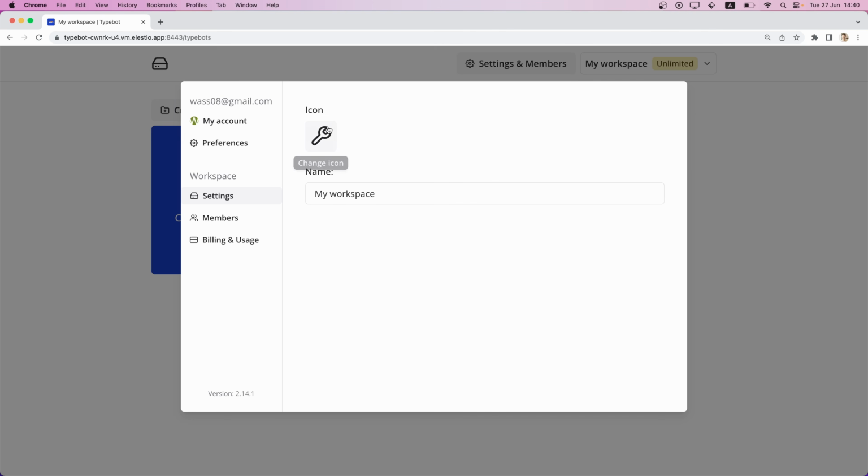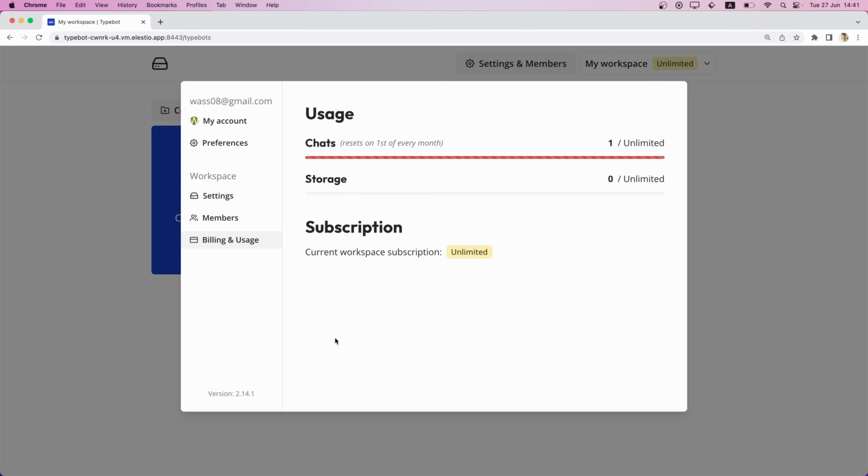We also have settings like the icon and the name of our workspace to fine-tune our interface. And we have billing and usage. You can see here chat 1 on unlimited and storage 0 on unlimited. It's not really unlimited, but it's the limit that your server has, which is quite unlimited for this specific use case. And we don't have any subscription because we are using the free version.